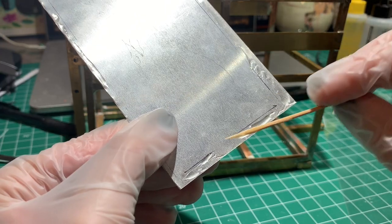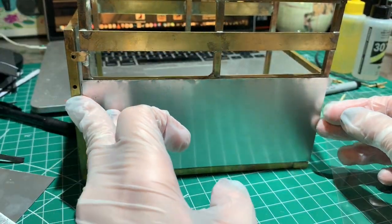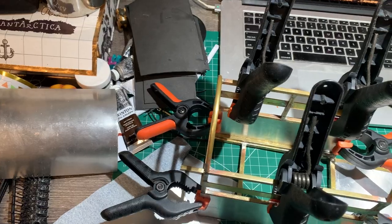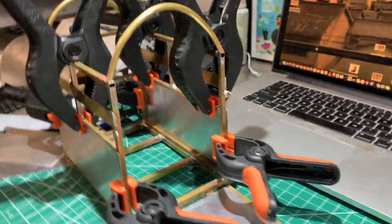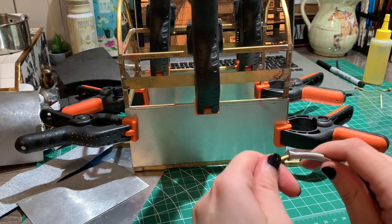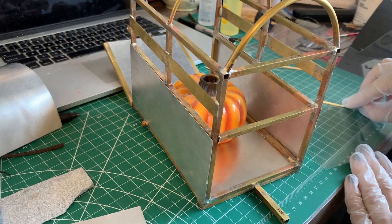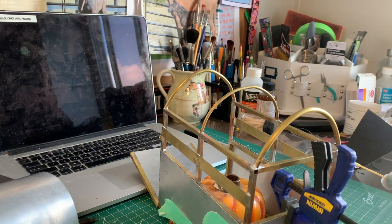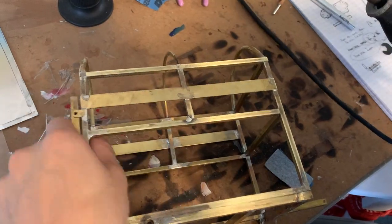But we did get to experiment with lots of different materials and sort of find out what worked and what didn't. This is also the reason why this video took so long to come out. It was just trial and error, trial and error. In spite of all of our setbacks and the fact that this isn't actually a tutorial video, I thought it would be still pretty cool to show you guys the process.